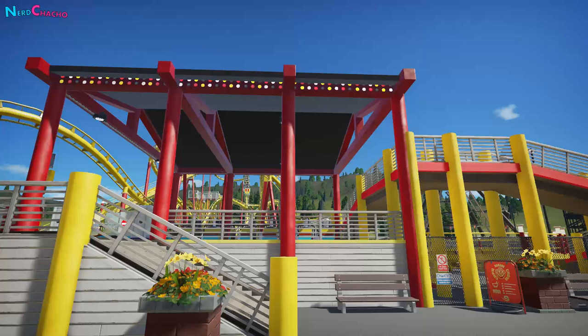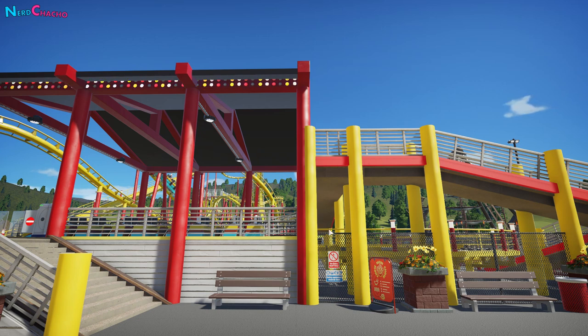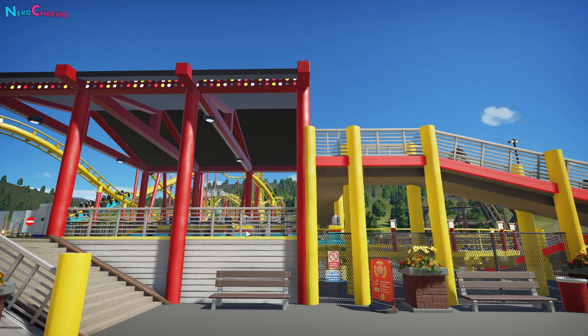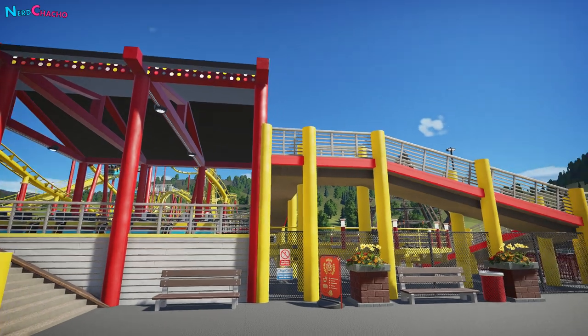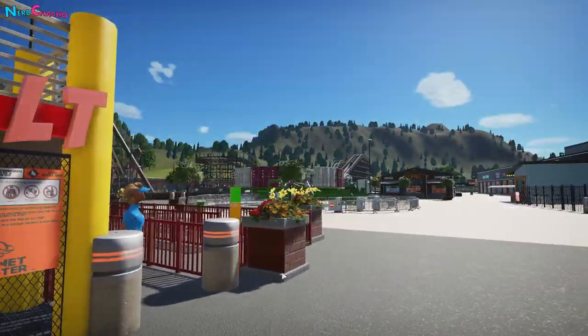This is another one of those that doesn't contain any TMTK for the main part of the build. I just did some touching up with things like electric cabling and electric cabinets and back of house stuff just to clutter it out. But the actual main build, so all of the pillars and the railings and everything, all in-game stuff. So that was where the inspiration actually came for the Monte Leone, to say, what can you build without actually doing any theme makers toolkit or anything dodgy with the game.